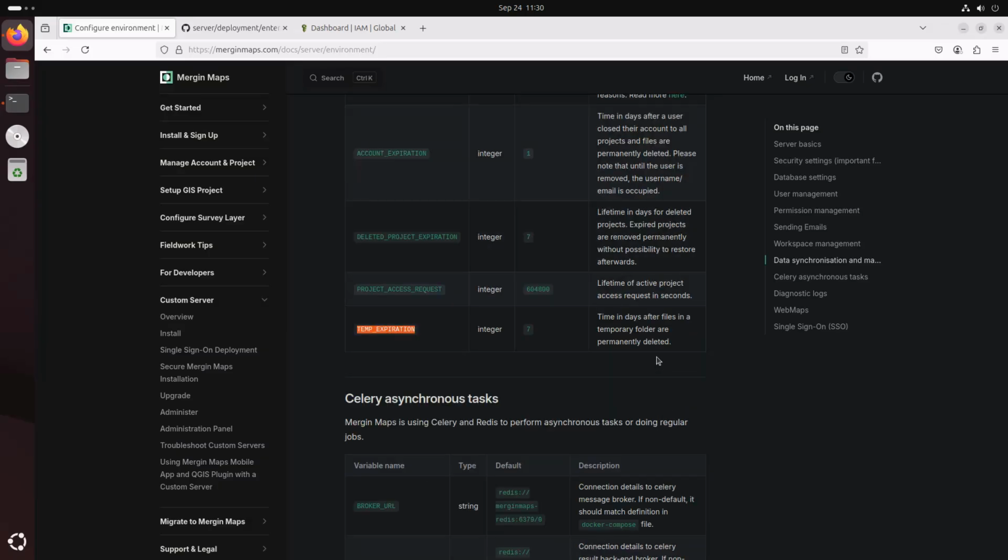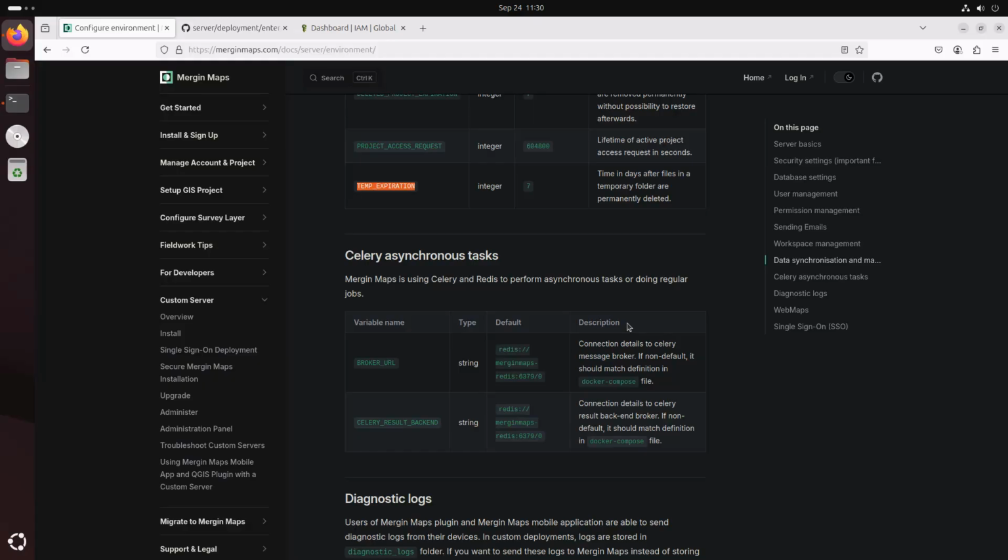So files in the temp directory are kept for 7 days before they are permanently deleted. This might be useful because the sync process uses a lot of temporary files, and if you want to have the temp folder mounted on very high-speed disks and stuff like that to ease the sync process, you can even tweak lower this number in order not to have too much data on this temporary directory.